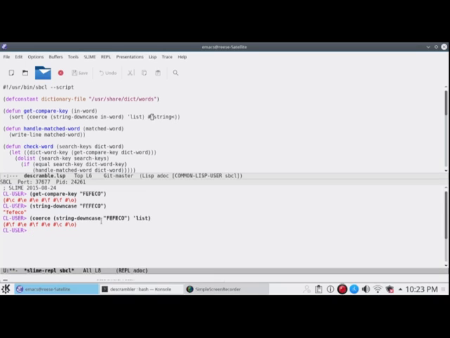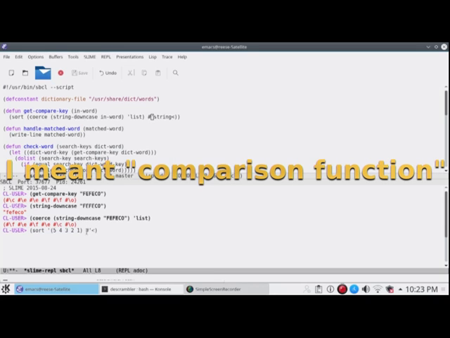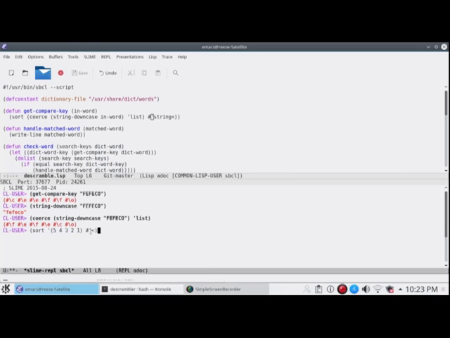Here's a simple numeric example of what we're doing. So we're sorting this list using as a sort function a reference to the function less than, and that's numeric less than. You see it puts it in the right order.